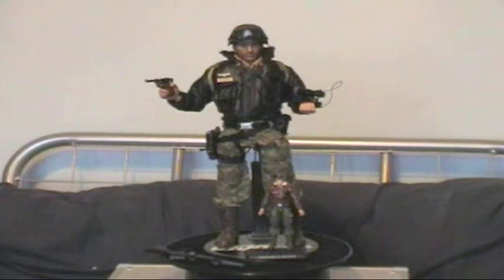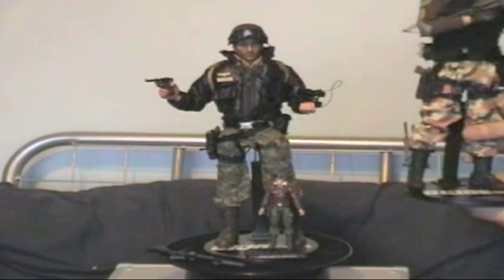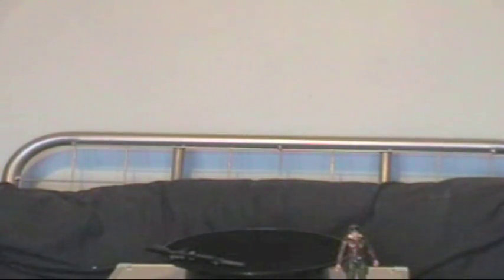Coming next up is this guy, my Sideshow Beachhead figure. Now this is custom altered. You won't recognise much of him if you have the official Sideshow figure.